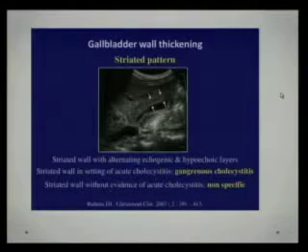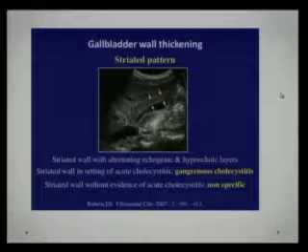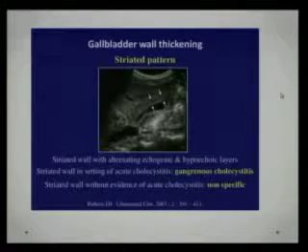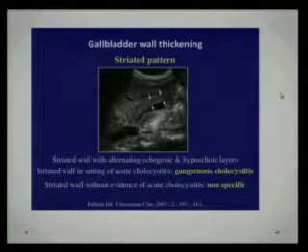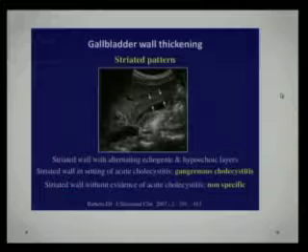But let me break it down very objectively. If it was just echogenic thickening, it's probably chronic cholecystitis. If there is no stratification, it's just one sandwich or one hypoechoic layer, it's usually ascites or other systemic causes. And if there is marked stratification of the wall, it's usually acute cholecystitis with or without gangrene. Any questions?